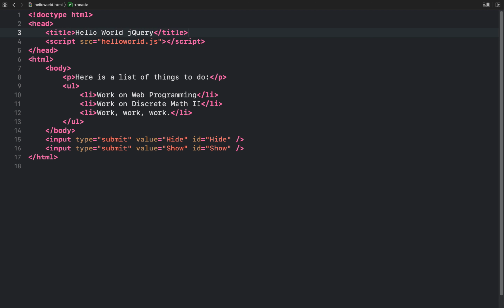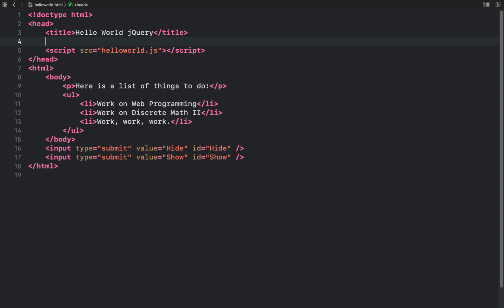But there's some other special stuff that we have to do here, and this is what you really need to pay attention to. In order to use the framework, we have to include some JavaScript and some CSS that allows us to work with the jQuery framework.